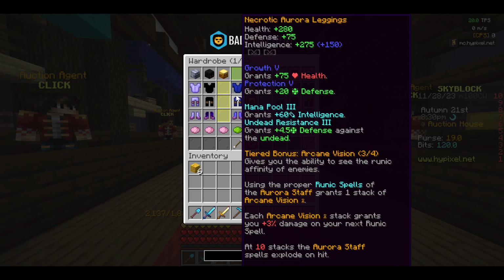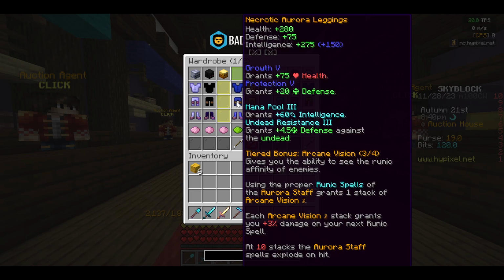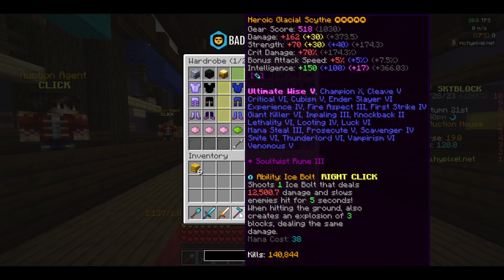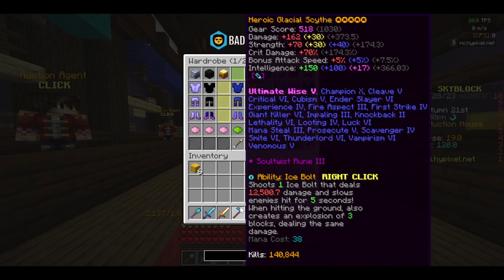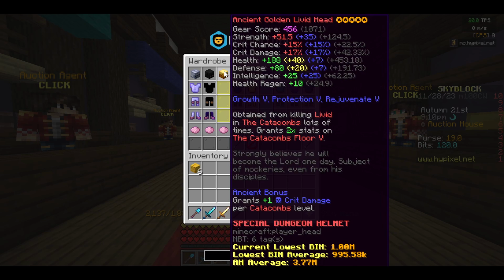And I do like to go as a mage sometimes outside of dungeons for the slayers, because an alright mage set like this, mixed with this glacial scythe, destroys the slayer bosses that I go against. It's always good to have a golden or diamond head, if you can afford it, for the dungeons, for whatever floor you generally go to.